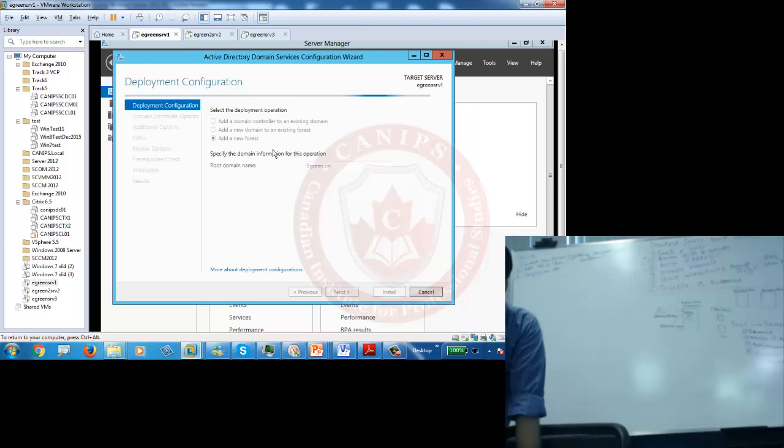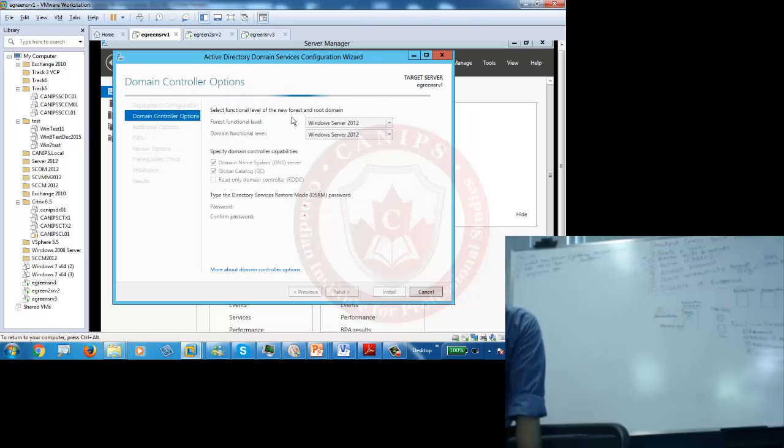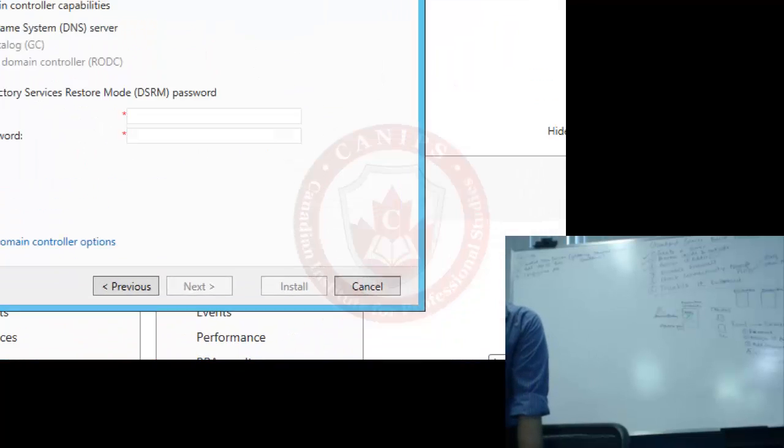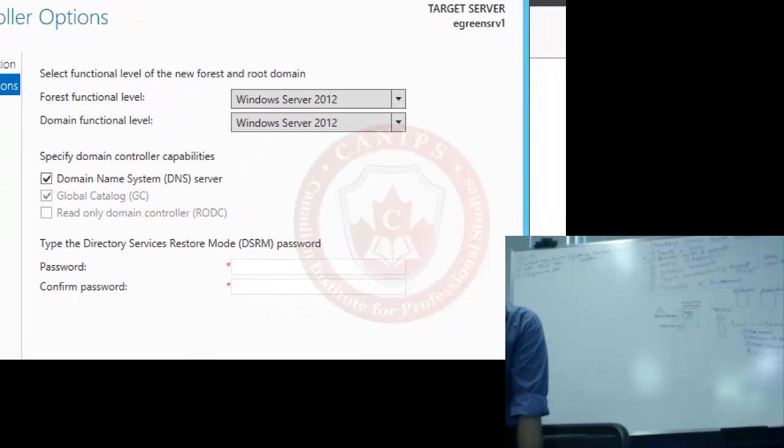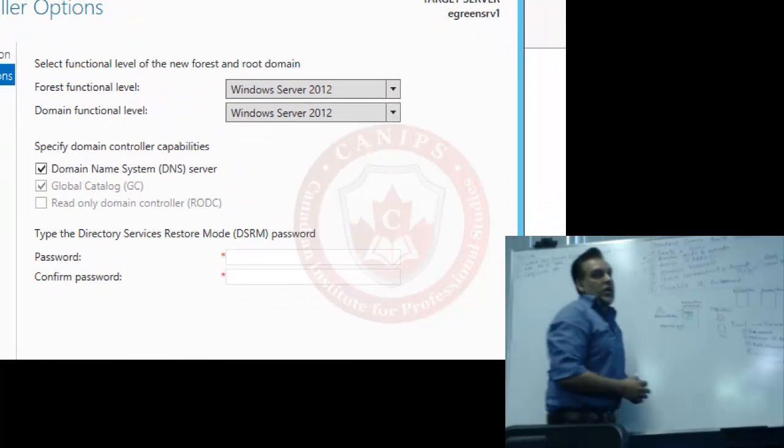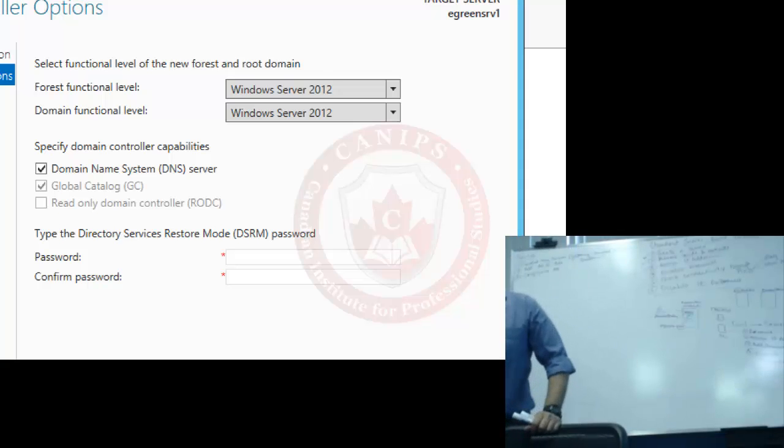It will verify that you are able to do this. So here it is just giving you another screen, and in this screen, it is asking you one more question. First, it is a new network. And the second thing, now guys, this is a very important point. First of all, there are functional levels. We are going to go into more details, but for now we'll just leave them with the default value. But here, it wants you to enter a password. Guys, this password is used for Directory Services Restore Mode.